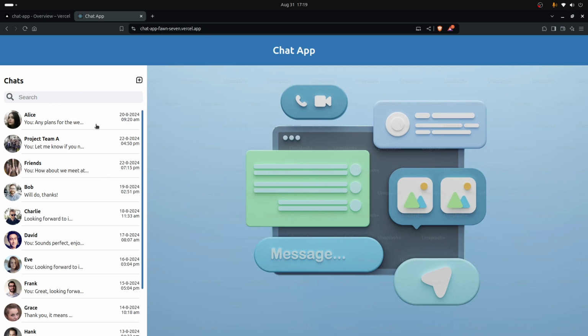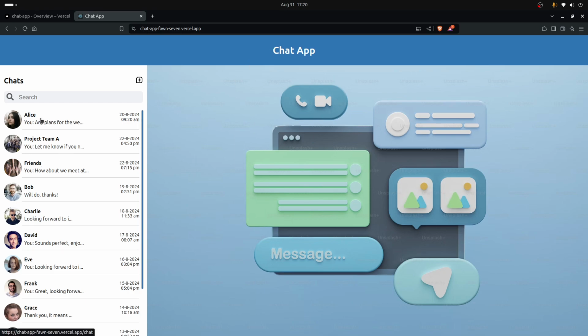So here is the left nav bar, which will show all the contact details. It will show the profile picture and name, and a part of the last message. It will also show the timestamp. If it is not today's date, it will show the date and time. If it is today's conversation, it will only show the time. And there are two types of conversations: one is individual conversation, another is group conversation. So I added a couple of group conversations in order to show. And this is the home page.